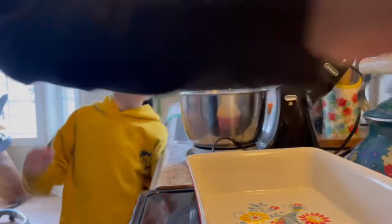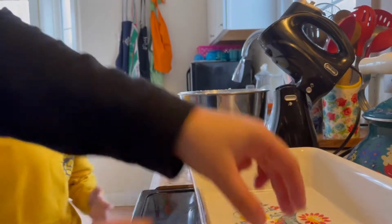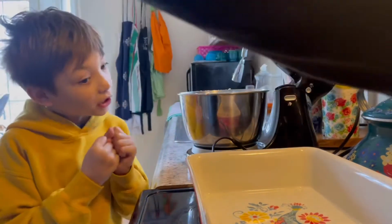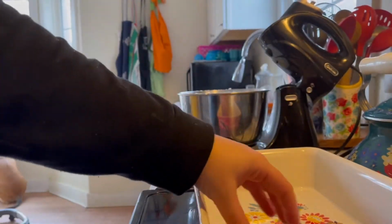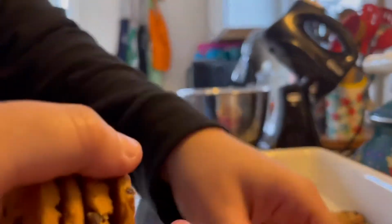Okay, I am sorry if my arms are in the way. Dip the cookies. Place them in. And also, if we wanted to, we could have crunched some up and made a layer, and then hit the whip and then crush some and put them down. And also, if we want to, we can do marshmallows and chocolate chips. So I'm just dipping my cookies in the milk and I'm lining my baking dish. And I am going to start layering up here in a minute with whipped cream and cookies. And oh boy, does it look good.